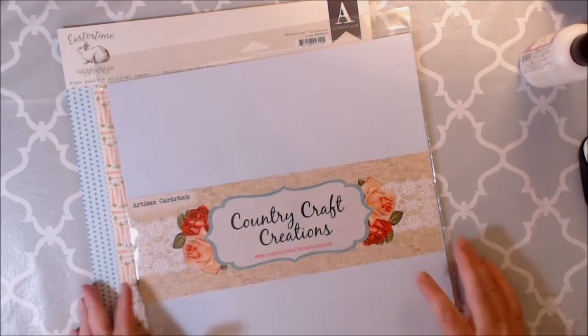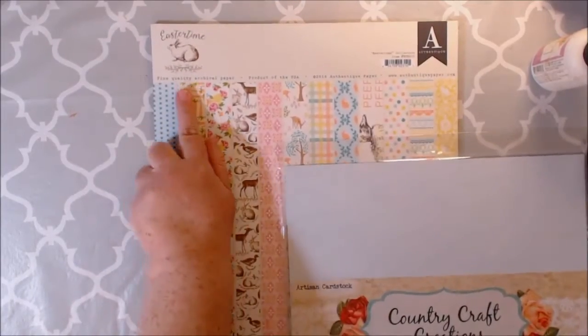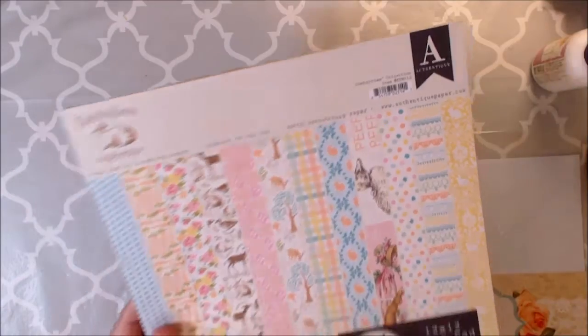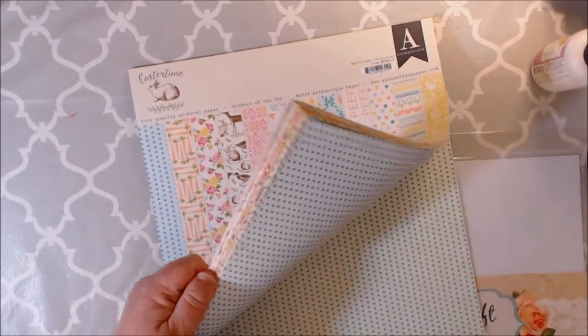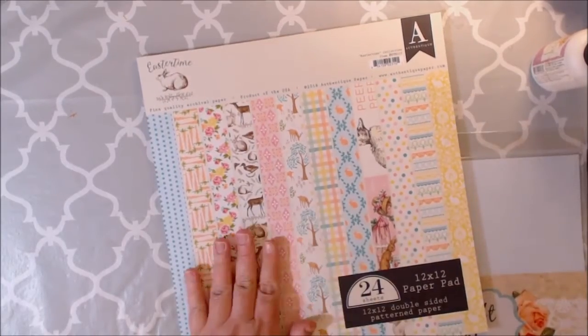Okay, so first of all, I want to share the paper collection that I used. It's Easter Time by Authentique paper, which I absolutely love. It's extremely gorgeous. I purchased two of them because I'm going to make a baby album with the second one.